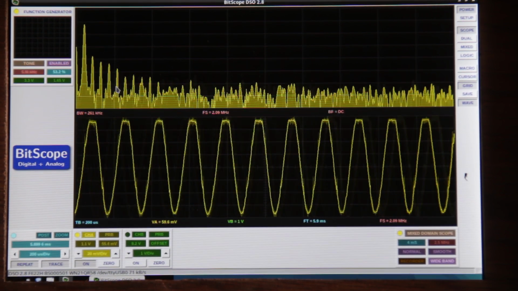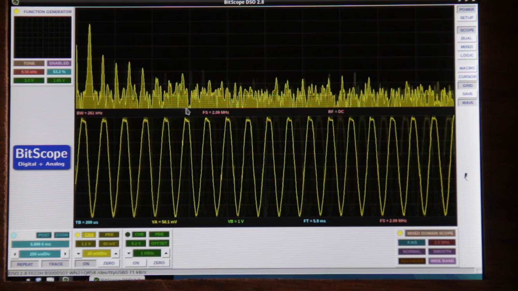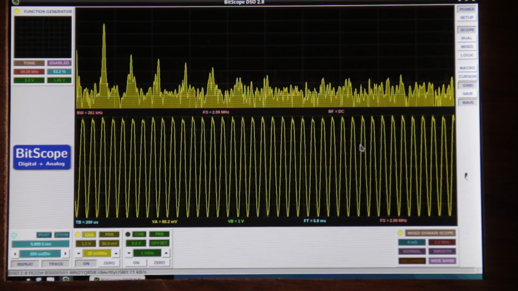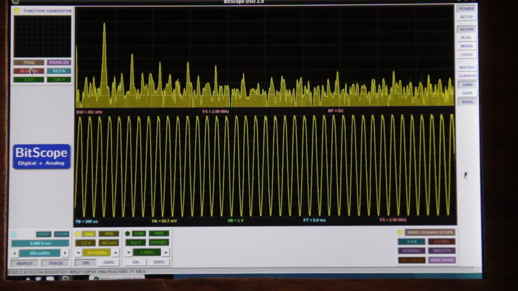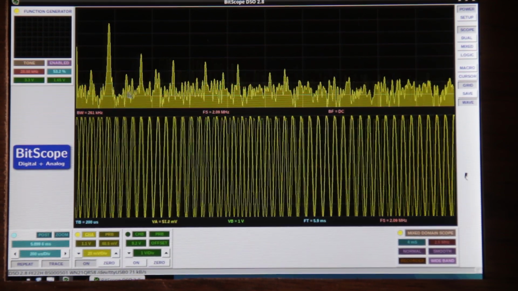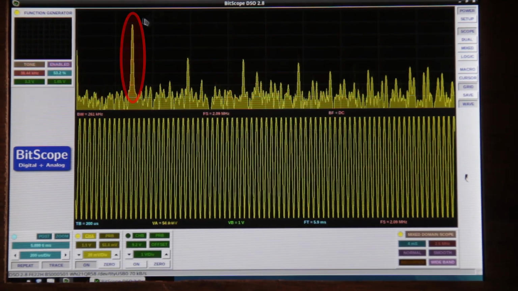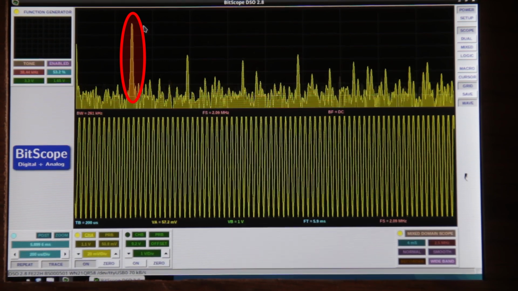If we change that frequency up, you can see it's moving to the right as it gets higher and higher in frequency. We now can't hear it. I can keep moving it to the right, and you can see that this main peak here is moving to the right.